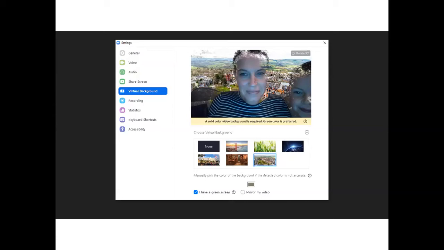Above the little individual images, there's a small plus button. Can you see that, a button with a little plus sign in it? Yep. There you can choose from different files, so you could choose some of your own photos. There's something about having a green screen. Sometimes the virtual backgrounds don't work quite as well as you would like them to, when your background's a bit busy.